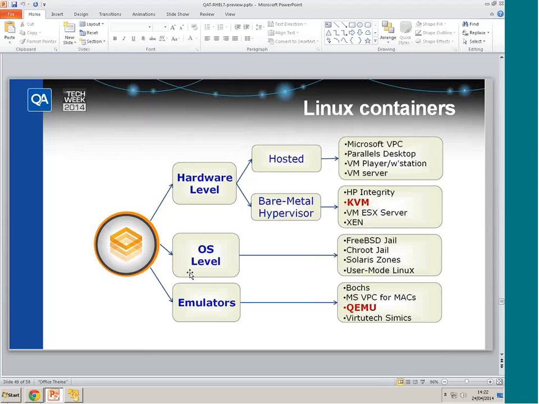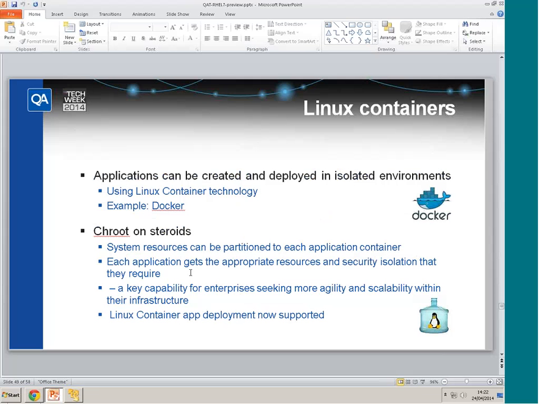We have got the chroot capabilities that we had for decades in Unix. We also have the Solaris zones, and this is where this diagram, by the way, the picture is from one of our standard courses. I have included Red Hat in that. It's a picture rather than diagram. That's why it's missing. But it's in that little gray box at OS level where the Linux containers will fit in. And what it is, it's back to the cgroups. It is chroot on steroids. It's there for the purpose of being able to separate programs and applications so that they don't see each other.